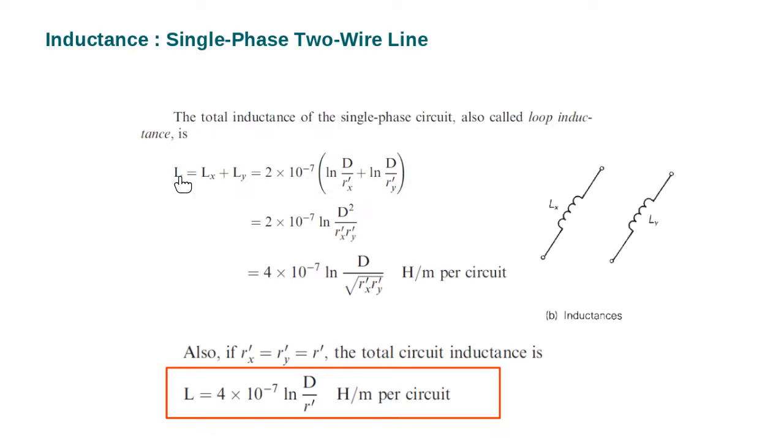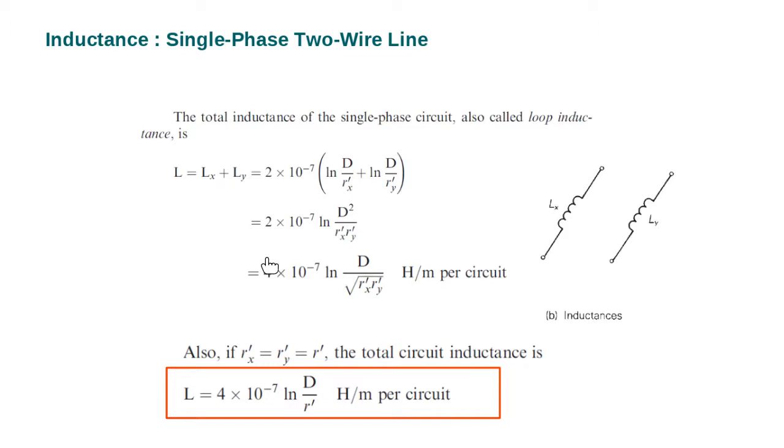And then we add them if we want to find the inductance. This is the inductance that you draw on the circuit. It's L, not Lx, not Ly. That's the inductance you draw on the software that you are using. When you draw the inductance, the engineer already calculated these before, and then they give you this inductance. So that is Lx plus Ly. Therefore, two inductors because you have single phase, Lx plus Ly.